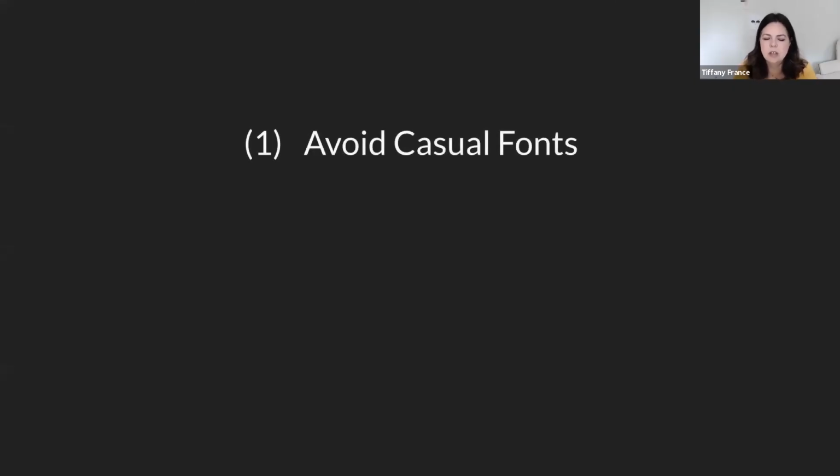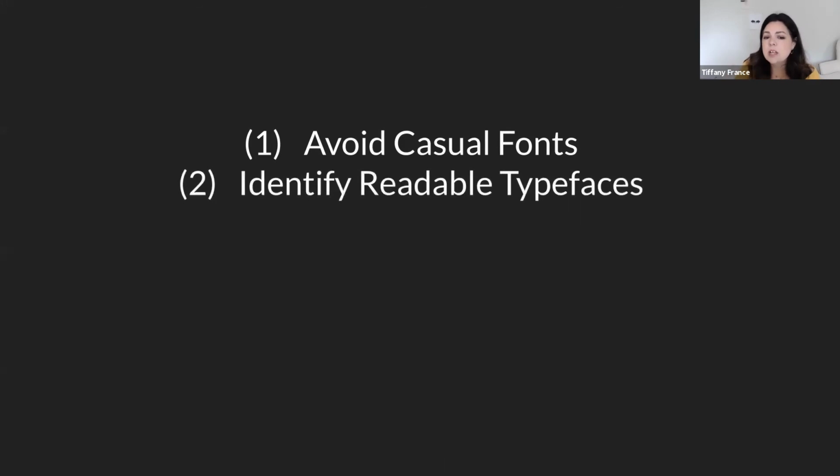Okay, so trying to stay in my 25 minutes. So the top 5 are avoiding casual fonts, and remembering that fonts come with a personality. When you put them on a page, they've already been designed. They come with their own set of design, and you want to make sure that that is not conflicting or taking attention away from the rest of your layout. Identifying readable typefaces, understanding that not all typefaces are highly readable at small sizes, and remembering that what makes a good quality font might differ depending on how you're using that font.